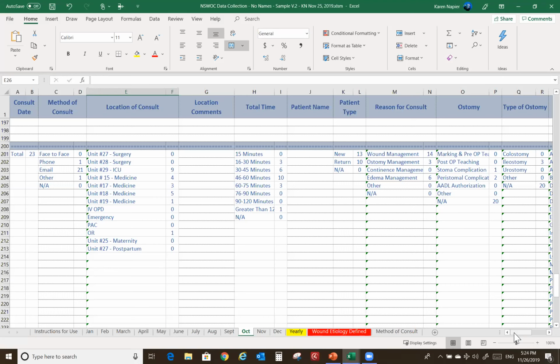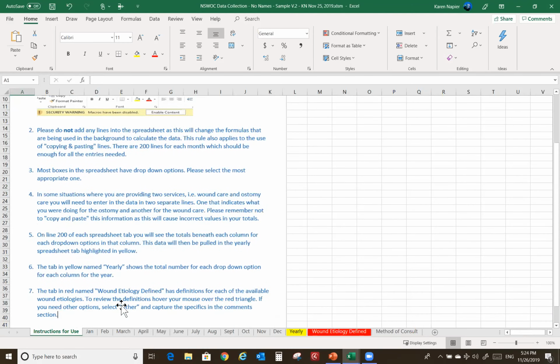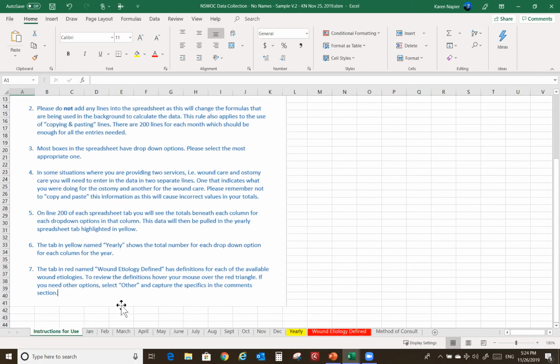The plan is that we will post this, I think, in the member section on the association's website. And I think Kathy could share my email with you, or you guys already have my email. You can always email if you have any other questions, and we can go over specifics. But I'll try and put as much information in this instructions for use tab at the very beginning. So I'll add in a little bit more information before I send it off to Kathy.